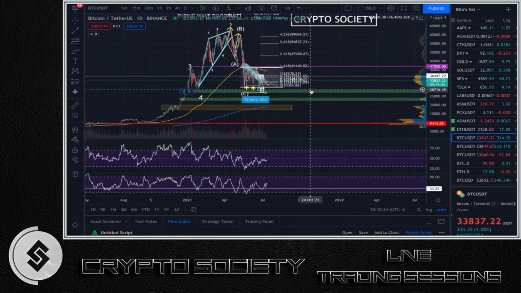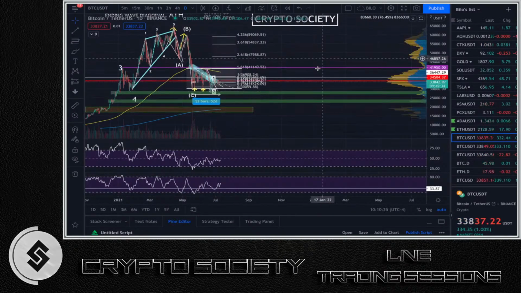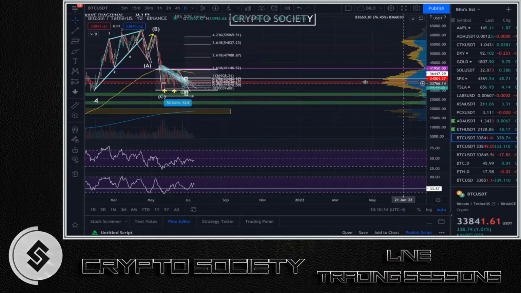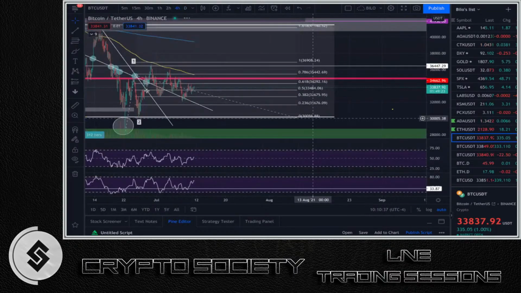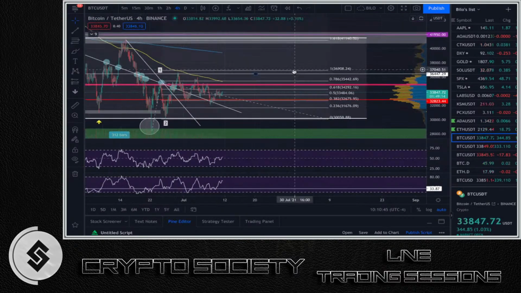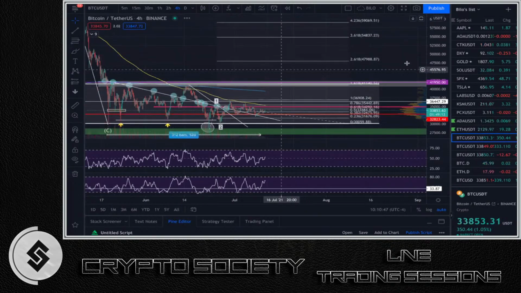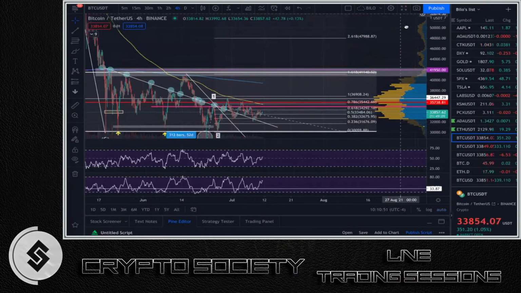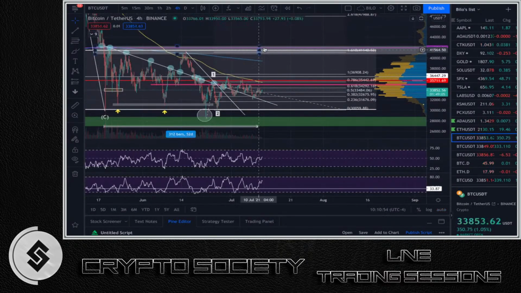There are a lot of other little nuances that we were looking at, like perfect targets of waves 1, 2 in this accumulation zone. But like I said, this wave count has broken down. I'll just zoom back into a smaller time frame so we can see it. So we were looking at waves 1, 2, and then we're hoping for a wave 3 to bring us here. And a perfect wave 3 under Elliott wave principles is a 1.618 extension of waves 1 and 2, which would have brought us to the top of this accumulation channel. So everything was really looking very similar to the Wyckoff accumulation logic.